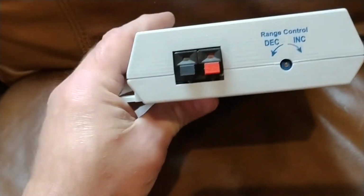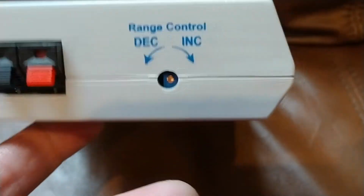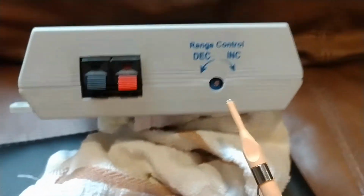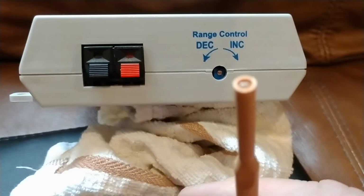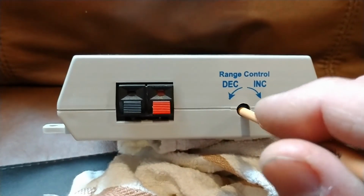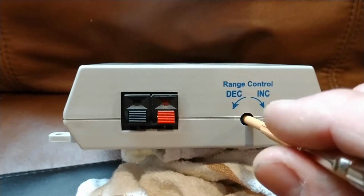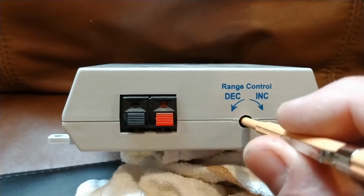Here is the range control next to that. And let me get something to prop this up. So with the range control, you use the female end and you do the same thing, kind of like with the correction control. If I seat the female end over that little diode, you'll feel it kind of stick and grab on there.